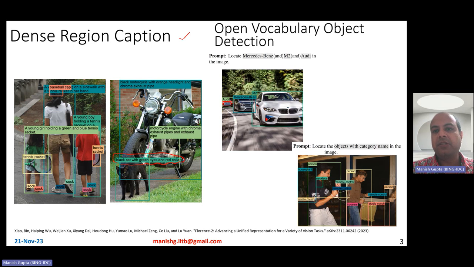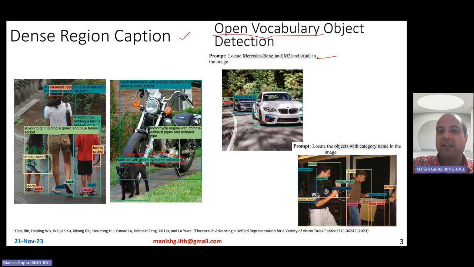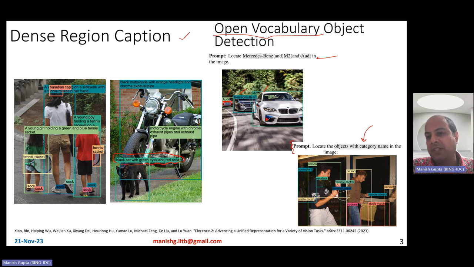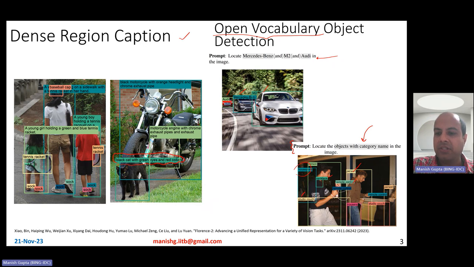Open vocabulary object detection. The prompt could be: given this image, locate Mercedes-Benz, M2, and Audi in the image, and it nicely figures out those particular objects and tells you where they are. This is open vocabulary in the sense that the model has not been specifically trained for finding Mercedes-Benz, but it can actually find those. Gone are the days where you have to be restricted to a certain set of object classes. You can discover new objects and the model just nicely figures out those bounding boxes for you. You could also give it an open prompt like 'locate all the objects with category names in the image,' and it does its best to figure out whatever objects it can — like person, remote control, necklace, couch, and so on.